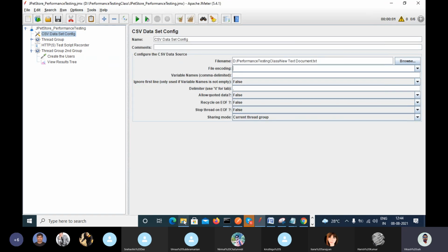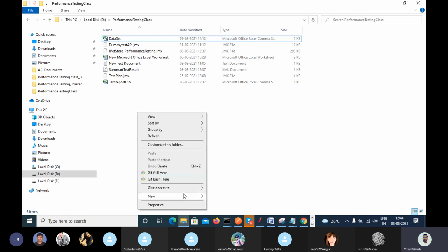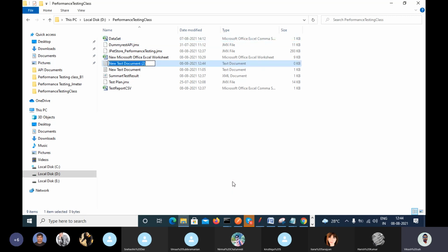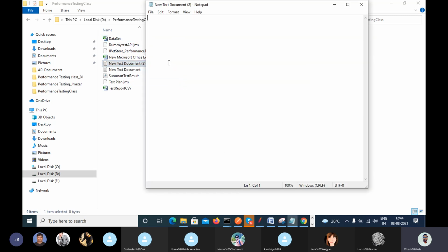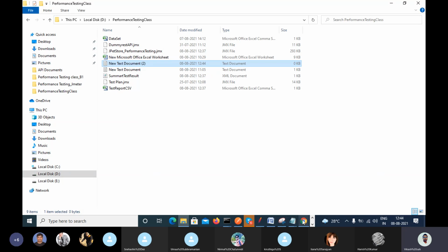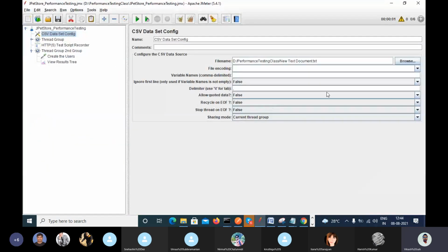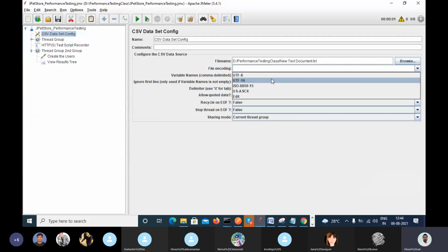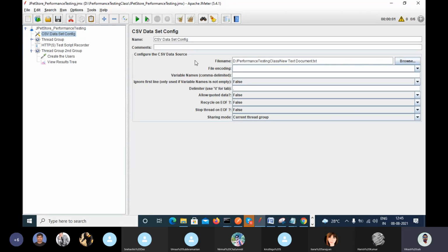If I am creating an Excel text document and I open it, you can see it is UTF-8, so you can select this value here. And I would recommend, do not change this value. Leave it blank. Okay.